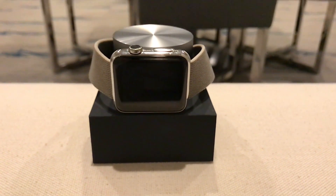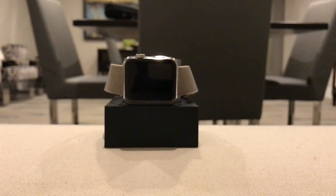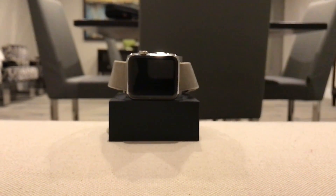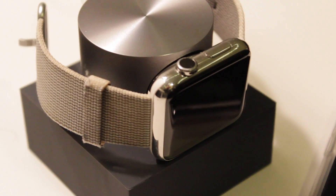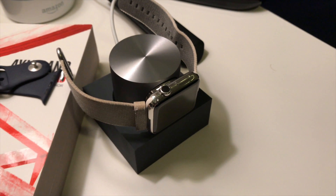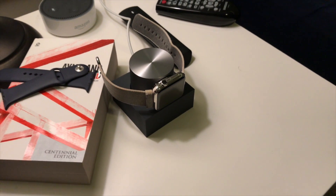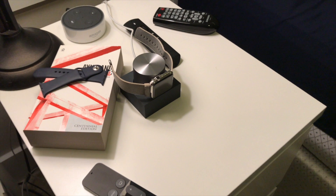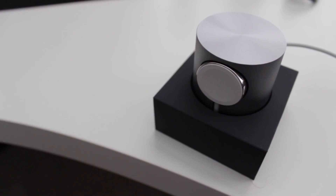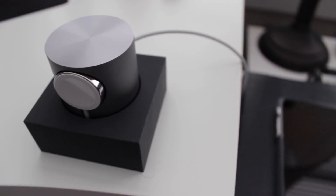All in all, this is a simple and beautifully elegant solution for all your Apple Watch nightstand needs. My one complaint about it is the price. The version I have is $59, and if you opt for the fancy marble version, just go ahead and double that price — that's $120. But if the cost of not forcing your Apple Watch to lay among the rabble of your nightstand is worth it, you'll be extremely satisfied with this dock. For those of you looking for a cheaper solution, thankfully there are plenty of those out there as well. Whatever you decide to do, your Apple Watch will still love you.